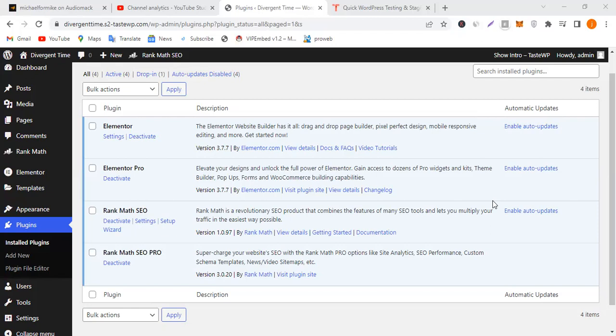So today I'm going to be showing you the best WordPress plugin for SEO. Now I'm very sure you're familiar with SEO. SEO simply means search engine optimization. Now, if you're a business owner and you're looking for a plugin to use to be able to rank your website to get to the front page of Google or whatever search engine, which definitely is Google, then you're in the right place. Now, if you're literally not looking for an SEO plugin to use, then you're not in the right place. But anyways, please stay tuned, and I hope you like this video.